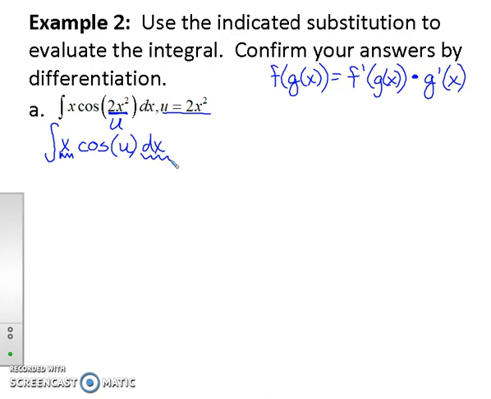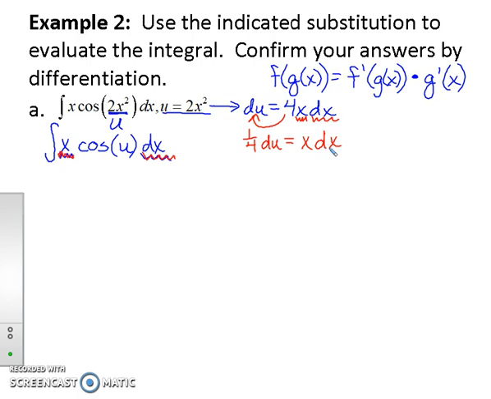So how we do that is, if we know that we're going to use u equals 2x squared, then that would make du the derivative of that. So the derivative of 2x squared would be 4x dx. Now, if you go look at my integral, I have an x and I have a dx. The one thing I don't have is a 4. So the 4 needs to come over here, and so 1/4 du is equivalent to x times dx.